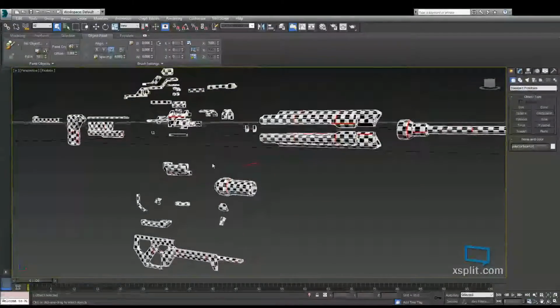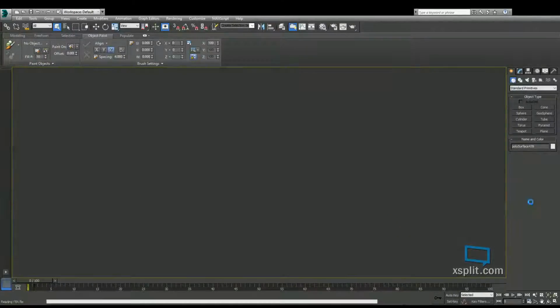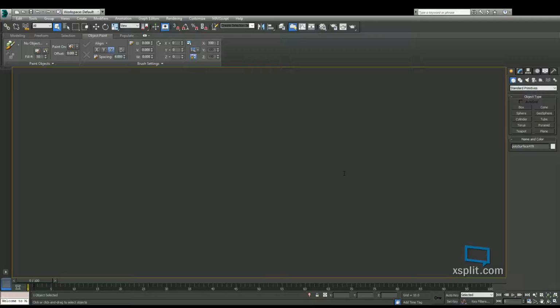I'm still seeing my UVs. So I'm going to import my high. See if I don't crash Max.